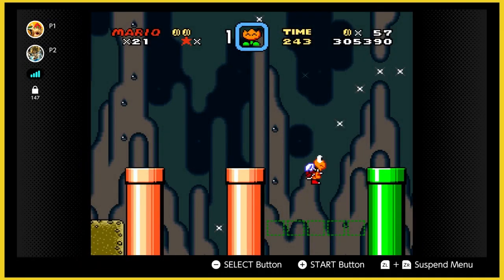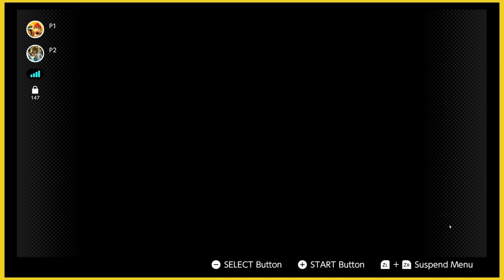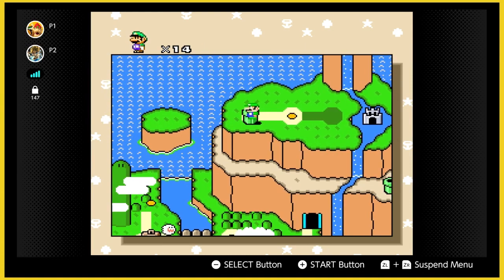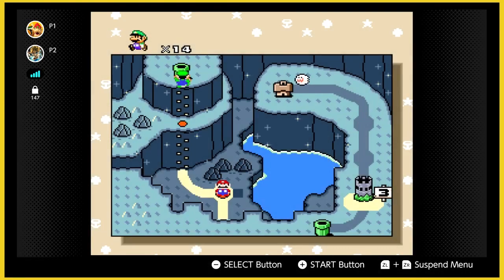I hit buttons. I don't wanna die, but I died. I'm really bad at this game. Your turn. You know, now that you died, you don't feel so bad? I still feel pretty bad.